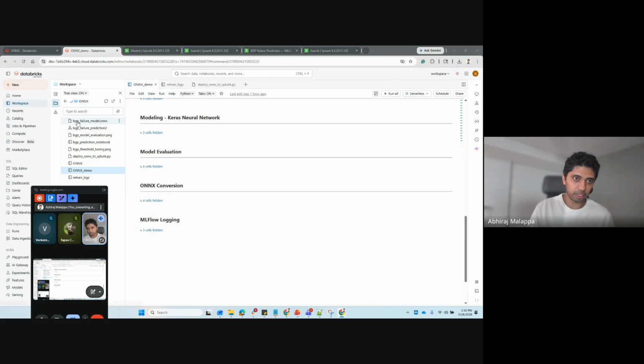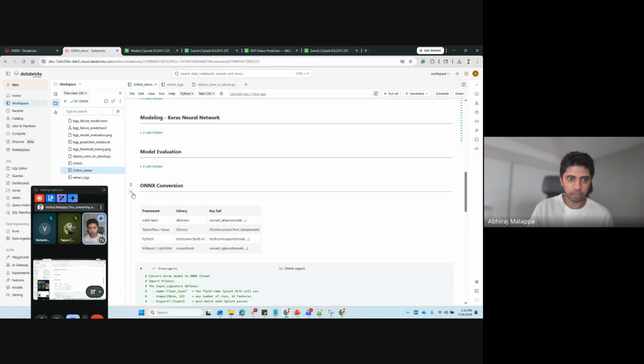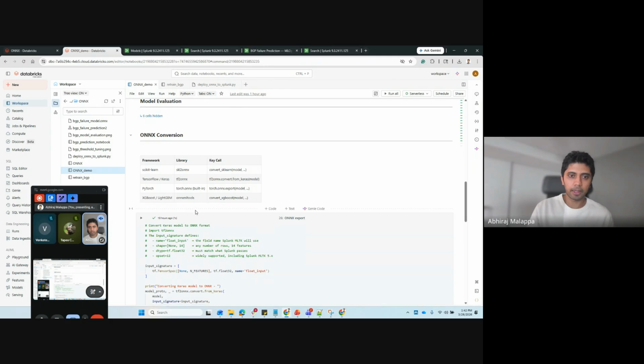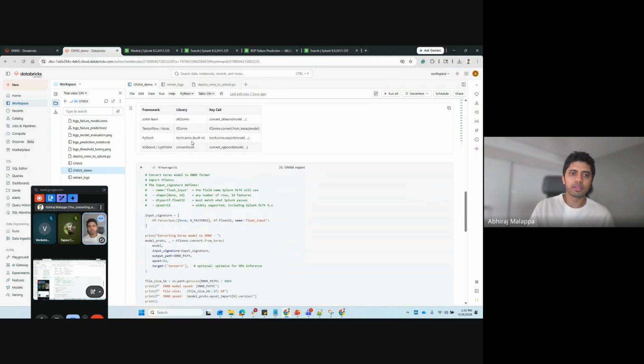Now I'm working in the Databricks space, but it could be any other space, even a local Python notebook. Somebody working on that can always save the model. And then here's where ONNX resides. So earlier I mentioned that my framework here is TensorFlow and Keras, so I'll be using this particular library to take it through ONNX.